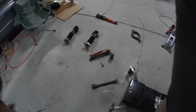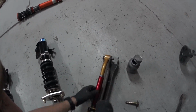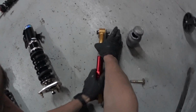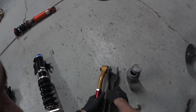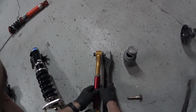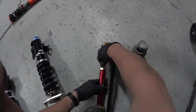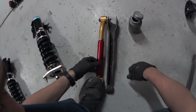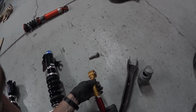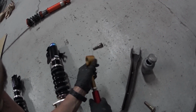On this little suspension arm, I went ahead and took it off, then took it apart and did the whole anti-seize treatment to it again. Just because, like I said, they will seize up on you. It might take a year, it might take longer than that, but it will happen, and one day somebody's gonna be pissed off trying to get these things apart. Actually, did I do this one? No, I did the other one. I haven't done this one yet, so I gotta take it all the way apart and put some anti-seize onto it. So yeah, that's what I'm doing.